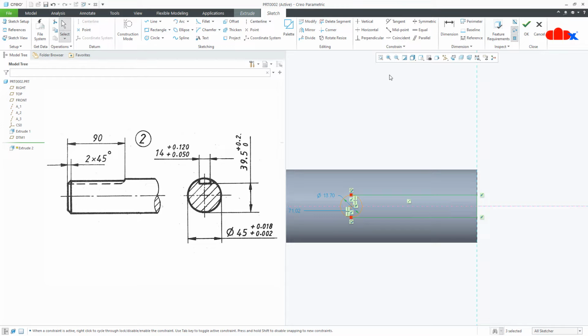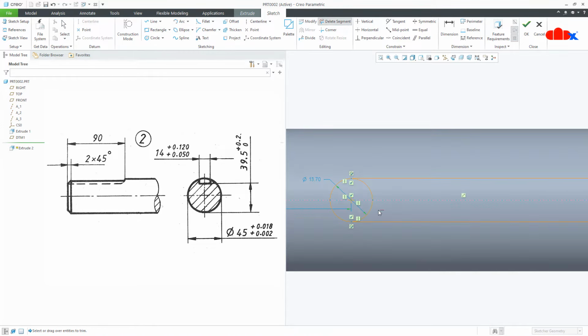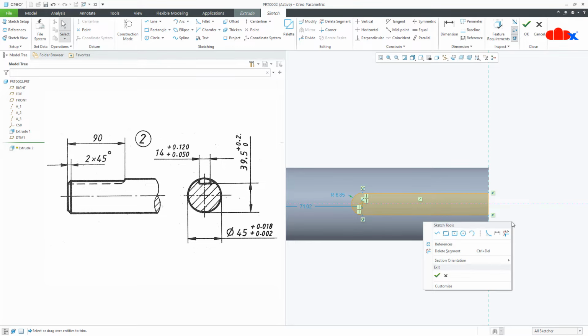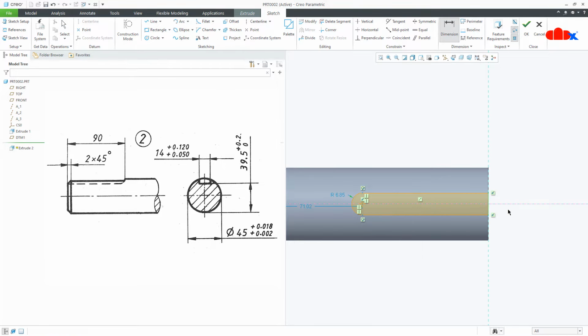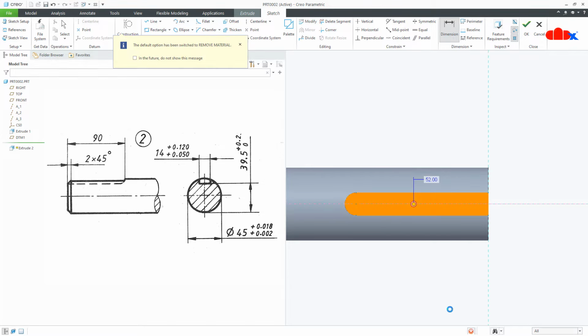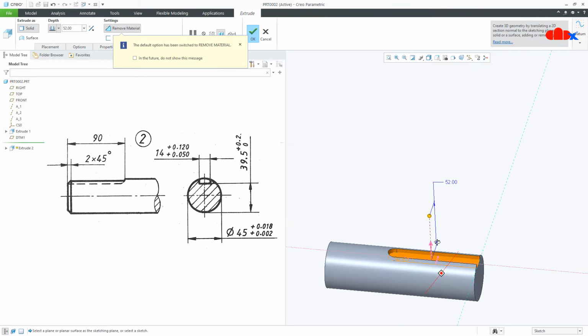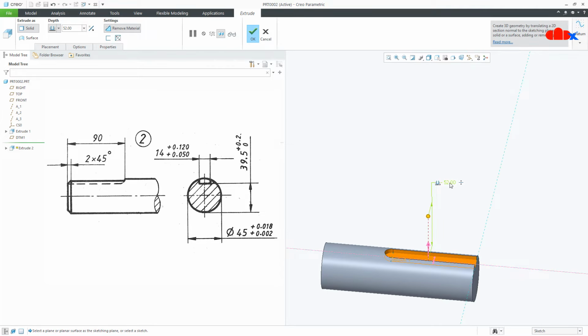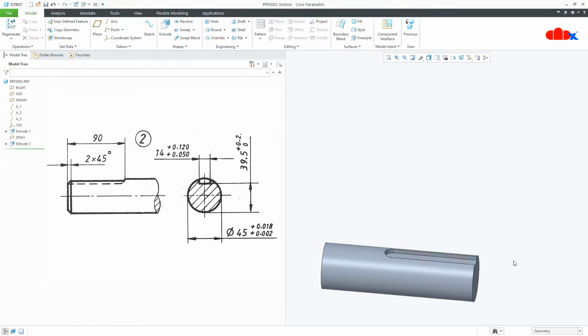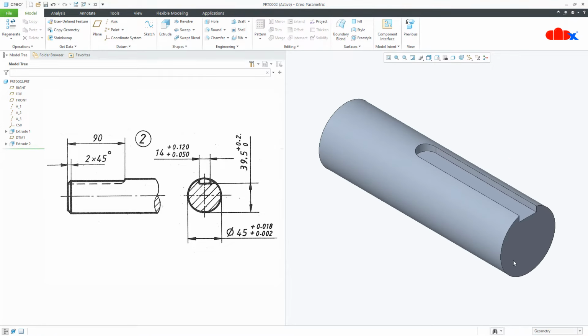Just like this, go to delete segment and delete this segment and this segment. Now the dimension. So this is 14 and this length from here till here, this is 90. Now say OK. This depth, you make it 2 next and say OK. So the second feature is also done.